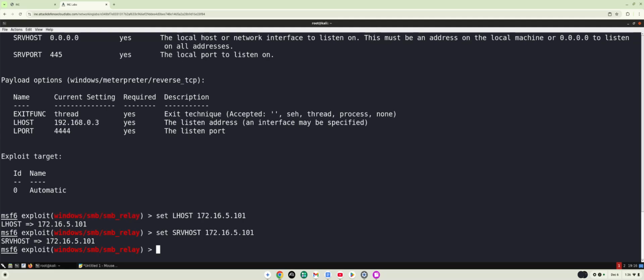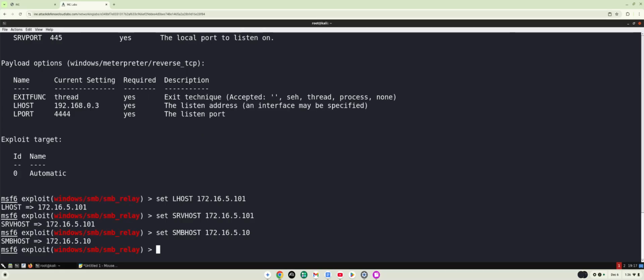Okay, and then I also want to set our target. Remember, it's the .10 address, so not the client, but the .10 address, which is the web server. Ultimately, we want to access that web server, and we're hijacking the traffic between the host and the web server to gain access to the web server, and not necessarily the client. Sorry about that. So that is the web server's address. I'm going to leave that right there for right now, and I'm going to open up a second terminal.